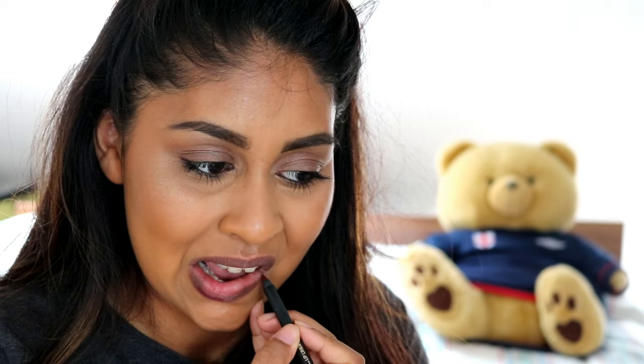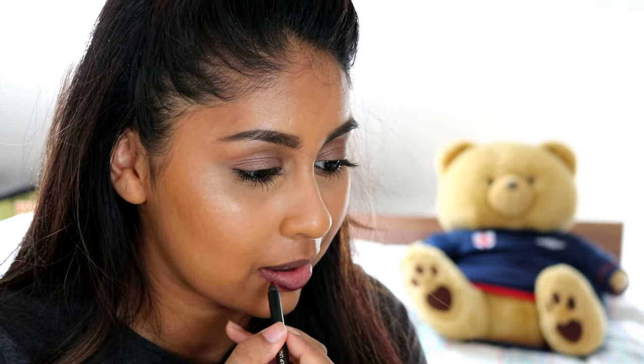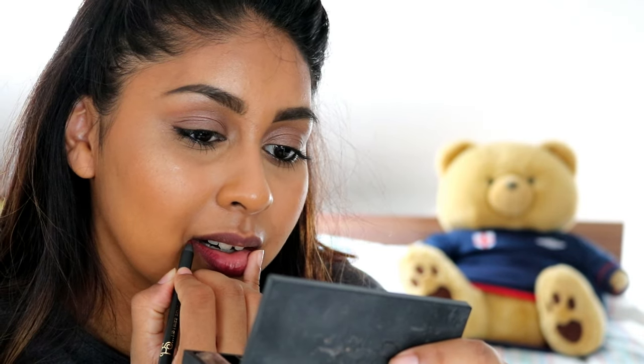Let's try the other one, which is wine. This one doesn't feel very creamy at all — it's going on quite hard. I lined my lips and filled them in. The colour's nice. I don't really like reddish colours usually, but I do like this colour. It's coming up more red on camera but it's actually a deep reddish plum — kind of like MAC Cyber. You can see it's a bit patchy in the centre, not very even. It's good for lining your lips before applying a similar colour, but not great for filling in since it doesn't spread evenly.